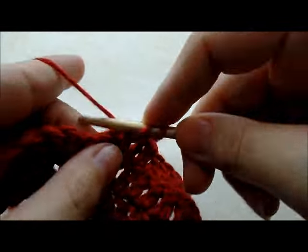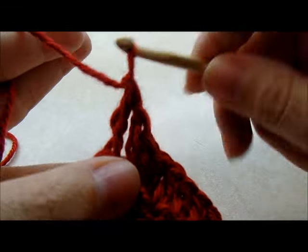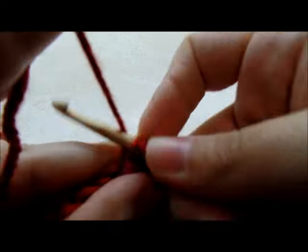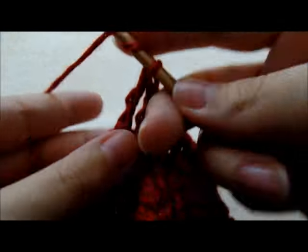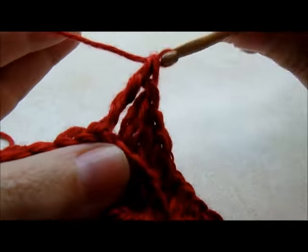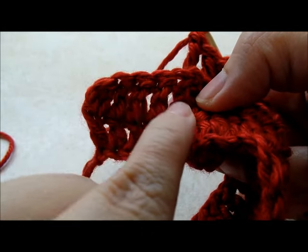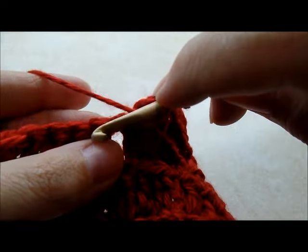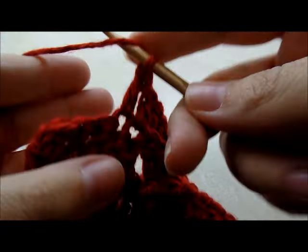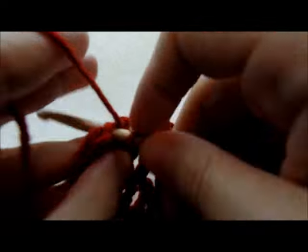Go back and do these three now. Finish it out by doing one double crochet in each of these last stitches. So there's 5 of them. 1, 2, 3, 4, 5. One double crochet in each of them. 1, 2, 3, 4.